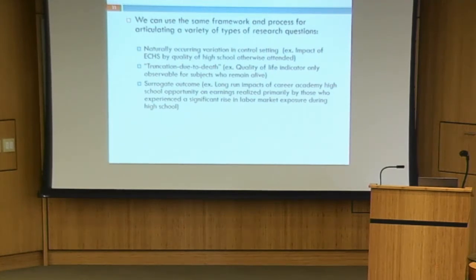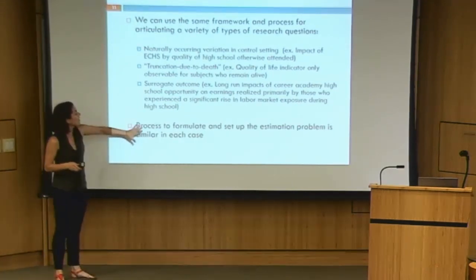And you would want to think about, well, there are some kids who might have little difference in experience with the labor market under assignment to treatment or control. And then there are some kids who might experience really different exposure to the labor market under assignment to treatment or control. If we can define groups in that way, might it be that treatment effects are different for those different types of kids?